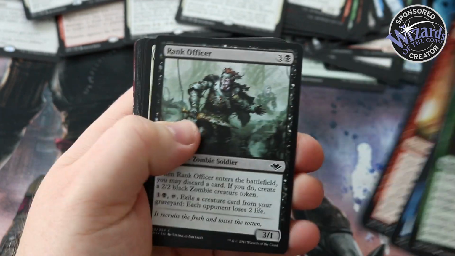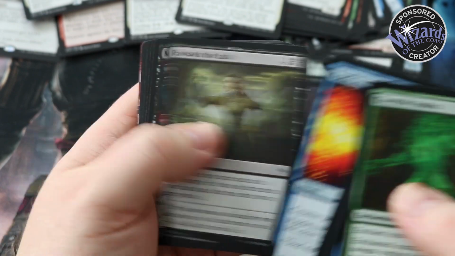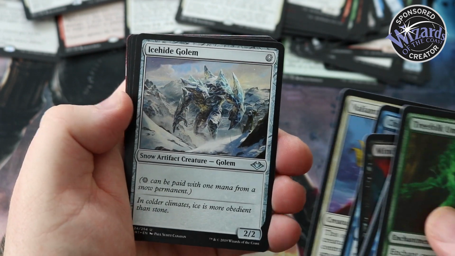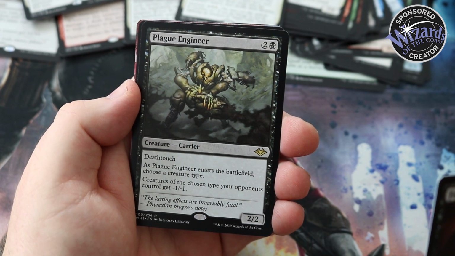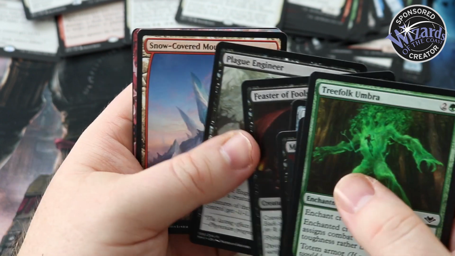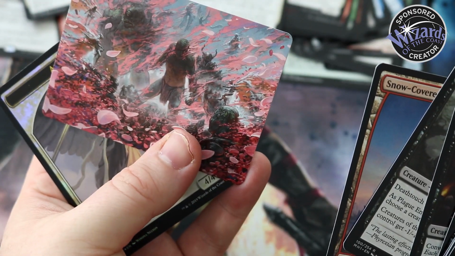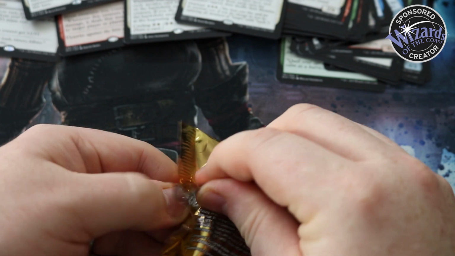Mana War, Goblin War Party, The Soul, Winding Way, another Spell Snuff, Ransack the Lab, Mind Rake, Pillar. Changeling is our first uncommon. Then we get a Golem, Feaster of Fools, and we get Plague Engineer. 2/2 Deathtouch. When it enters the battlefield, choose a creature type. Creatures of the chosen type your opponents control get -1/-1. Pretty nice. Snow-covered land, a Foil Angel, a nice bit of artwork card there, but no reason for it to feel a lot thicker than the others. It just felt a lot thicker. Don't know why. Probably just imagining it.